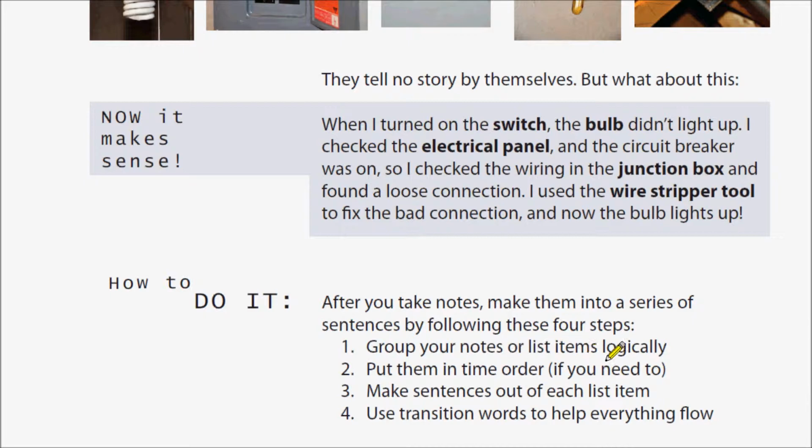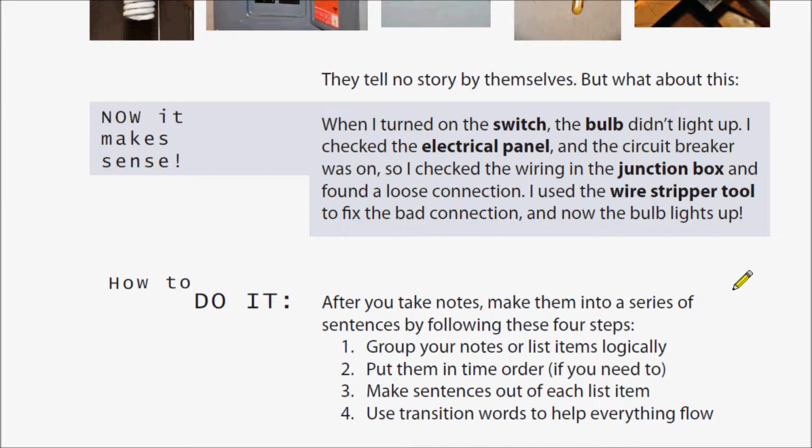When I say put them in time order if you need to, not all the time is it logical or is it necessary to have things in time order. Now, if you're going to say, let's say, what happened to you over the weekend and how your trip was and so forth, then you really should put things in time order because people like to start out reading what happened at the beginning and then go through with what happened next and what happened next, and then the end of the story. Most people like to have the end of the story be the end of the story, okay?